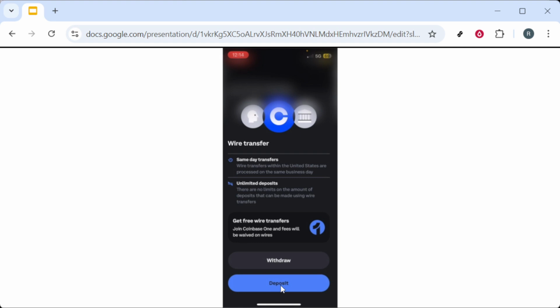You'll choose the amount and select the eligible bank destination. Double check everything before confirming. Wire transfers are designed to be fast and final, and corrections after submission are difficult. Processing time can vary by bank and business day cutoffs.